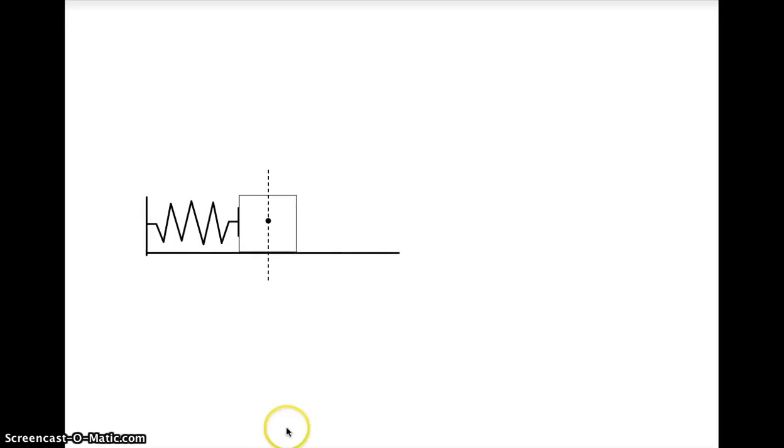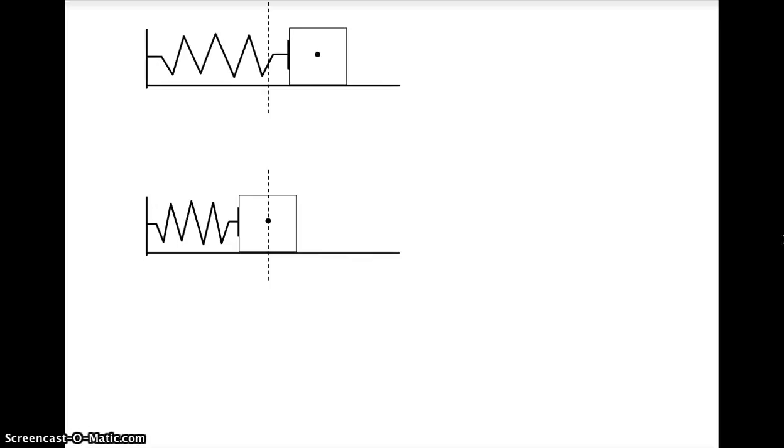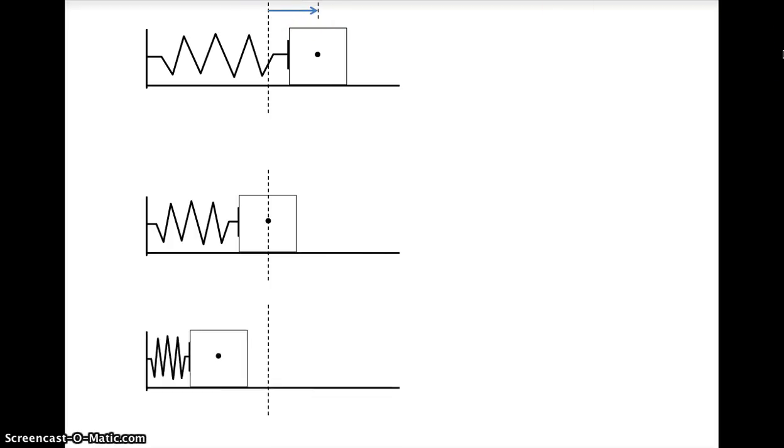So let's summarize what we just saw in the simulation. Here's the block, and I've put a dot in the middle so that we can use the dot as our reference for the system. The system was oscillating to the right and to the left. So here it is when it was displaced really far to the right. That arrow shows its rightward displacement. And then here's the block when it's displaced to the left at the edge of its path. And that arrow shows the leftward displacement.